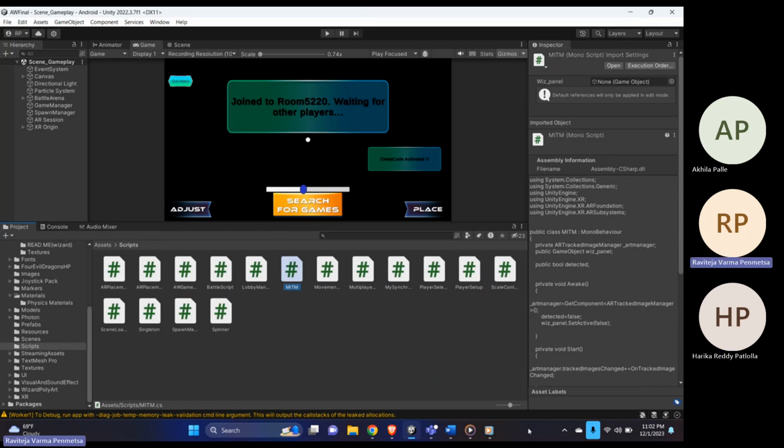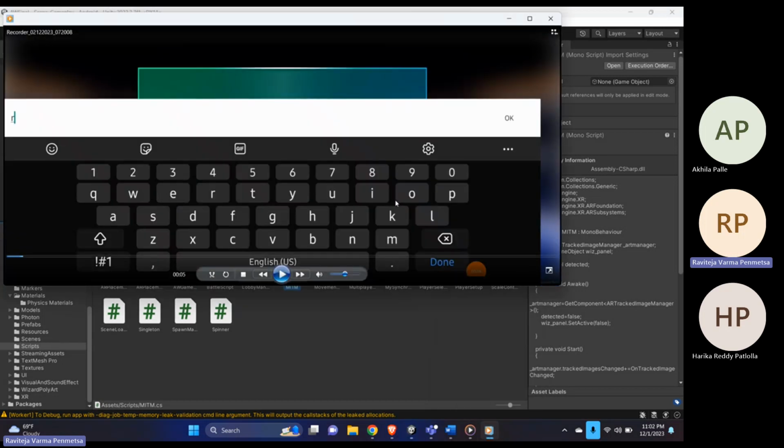Hello, now I'll explain the demonstration of our final app. In our final app, we have two aspects: virtual interaction and virtual physical interaction. Let us look at how you start using the app.